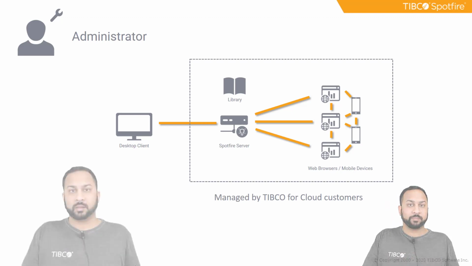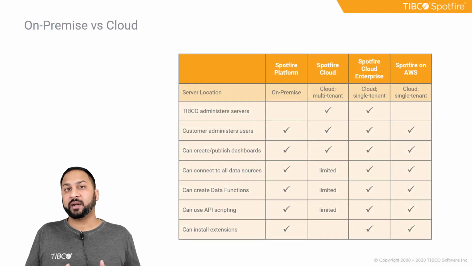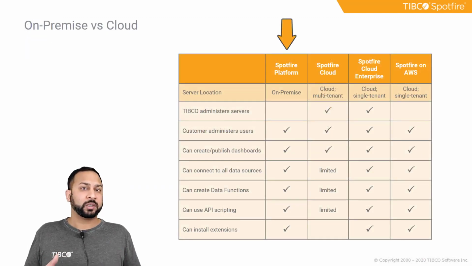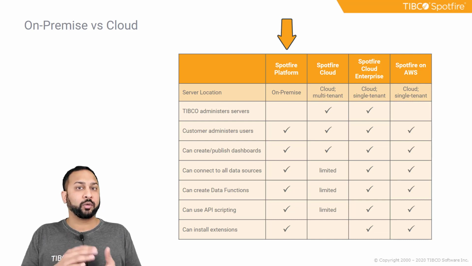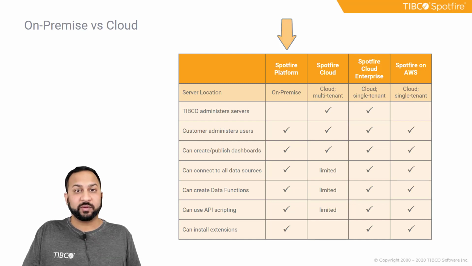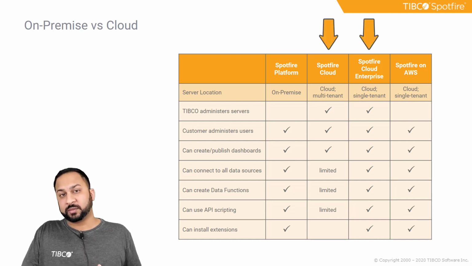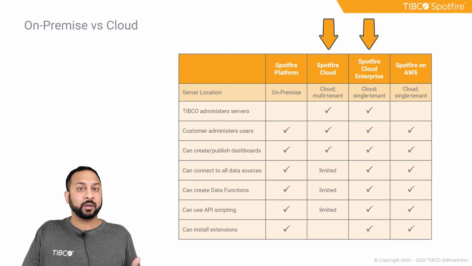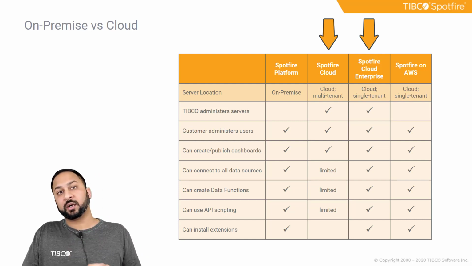Now, talking about the different editions of Spotfire, there's an on-premise version of Spotfire, which is installed at your organization on your organization's servers, and that's managed by your organization's administrators. This has full access to anything you might need with Spotfire. Now, there's also cloud versions of Spotfire that are managed by TIBCO, and these are administered from the server and the library.